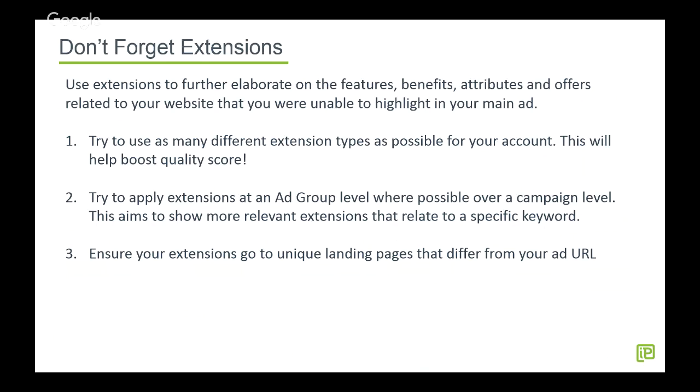And then also ensure that your extensions go to unique landing pages. Don't send them to the same URL that your ad copy is going to. Google won't actually prefer to show that. It definitely wants you to use unique pages. And that also creates a better user experience too, because they can find additional information in terms of what they're looking for.